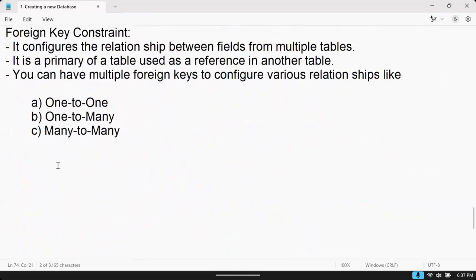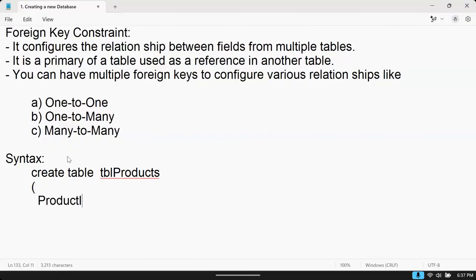So syntactically, the first basic definition is like this: create table and the table name. Some table name, TBL, suppose TBL products, something like this. And here we have a product ID, an integer, and a primary key.